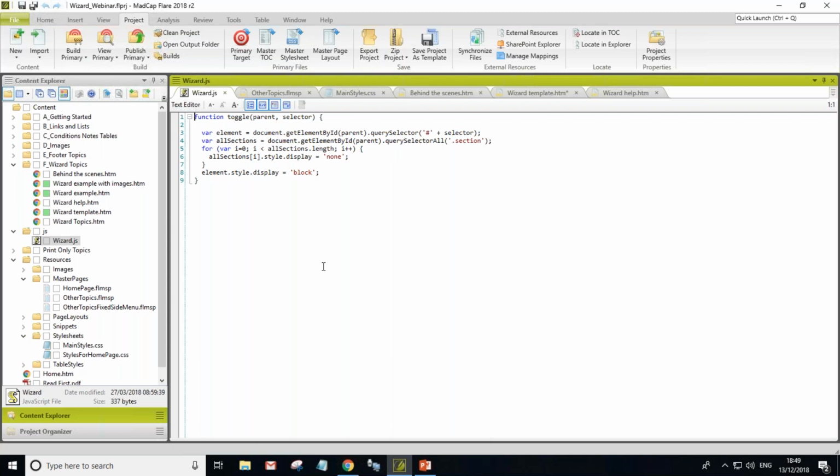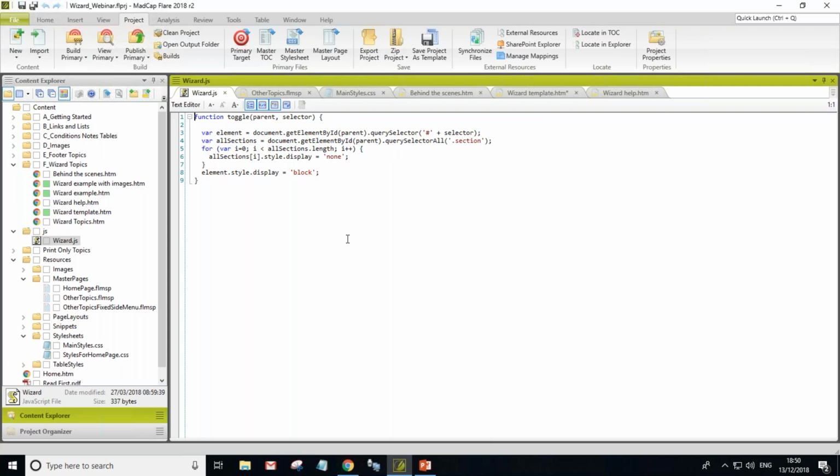One question was, does the script have comments? I don't see them there, but if we go back to the JavaScript, I know we're jumping around a little bit. The question was whether the JavaScript has comments, but I'm not seeing that. I mean, it doesn't, but it's not massive. Hopefully it's not too much of a barrier. Like I say, I'm not an expert in JavaScript, so I don't know whether you could look at that and understand it immediately, or whether you would need a bit of help with it.